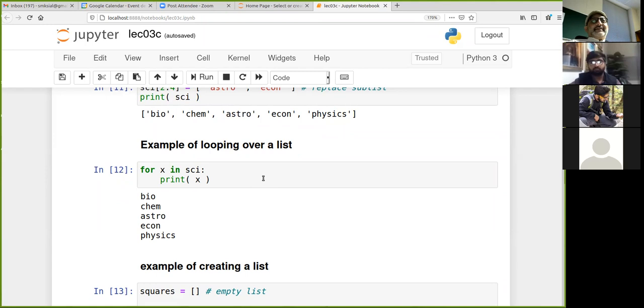You can say x stands for elements in Sci. I'm going to go through the list in order, starting from the first one to the last one. So for x in Sci, print x, and x is set to each part in Sci, and then it will print each one.